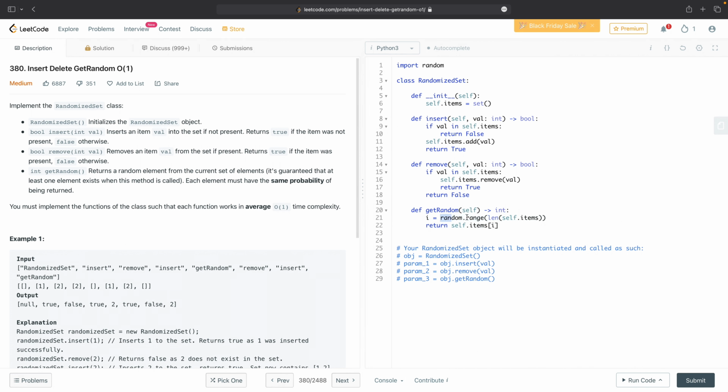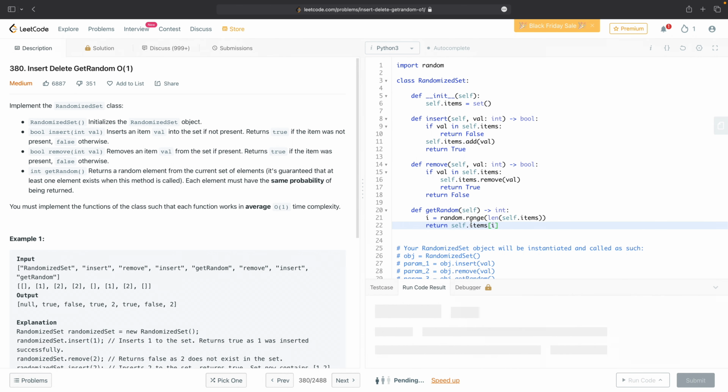So random.range is a Python function that just gives you something between 0 and this number minus 1. The same as a regular range gives you between 0 and n minus 1. A regular range gives you all of them, this one gives you a random one of them. Can you index into a set? I don't think you can.